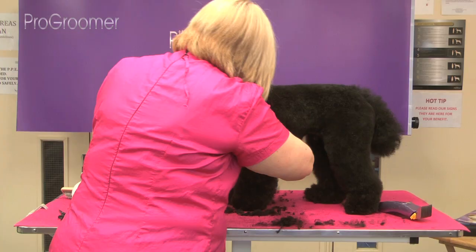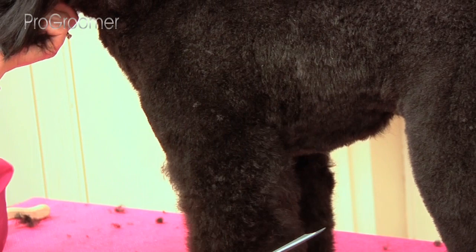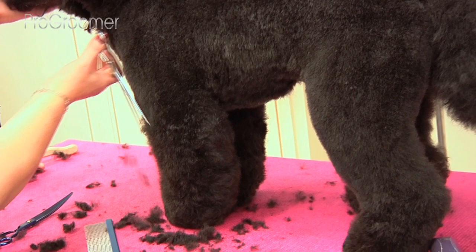When I clipped in this front leg and I left a pad here, I made sure that I come back on the leg a little bit so I didn't take out that hair there. And that allows me to bring my cylinder leg up into the body. And the same when I've done this section, I purposely didn't take this line in too tight. I made sure I come out a little bit with it. So now keep teasing out the hair. And go over and tidy.